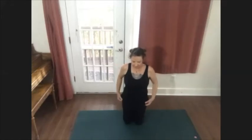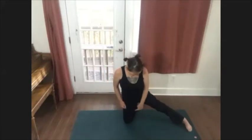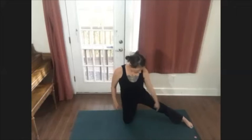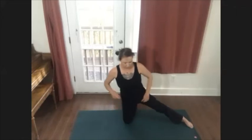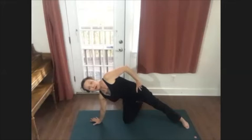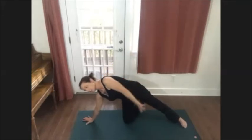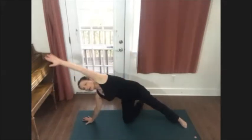Coming into a variation of Gate pose. Kick your left foot out to the left. Take a gander at that foot and the knee. You want them on a tightrope, so all on the same line. Right hand can come to the floor, maybe a block if the floor feels a little far. Right wrist is under that right shoulder, and or maybe even a little bit in front if your wrist is feeling sensitive. Left arm circles down and up.